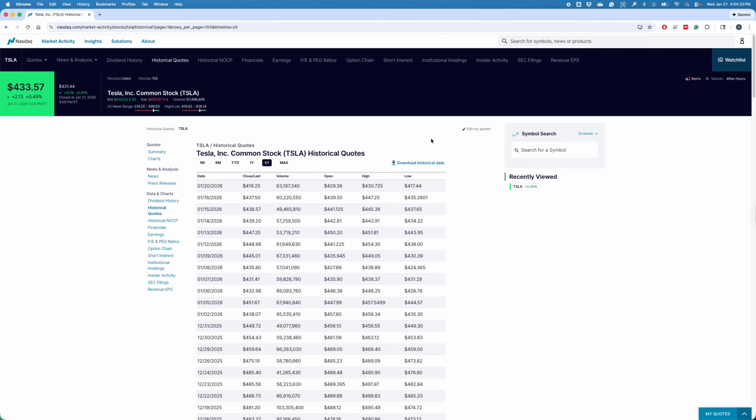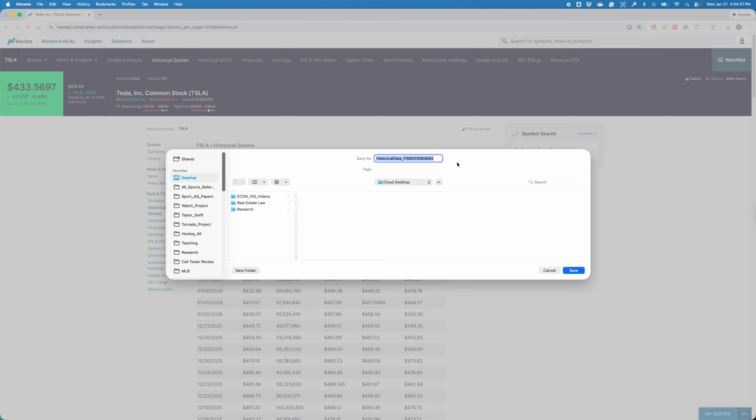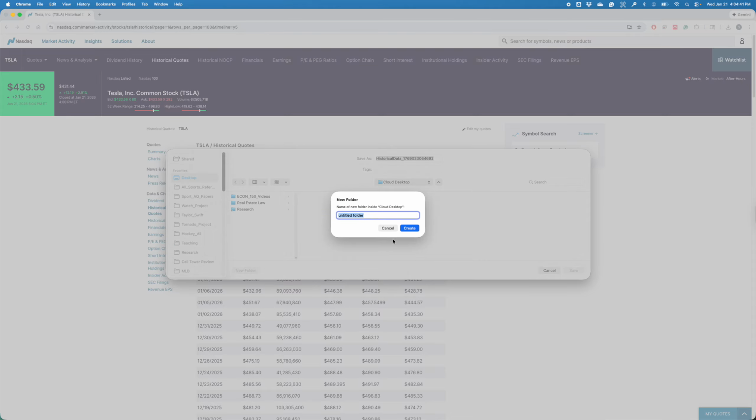We're going to download this historical data. When you click download historical data, it's going to put it, by default on my computer, on the desktop. It may put it in your downloads folder. I'm not sure where it's going to go. But just make sure you know where it actually is going to go. What I recommend is creating a folder on your desktop.